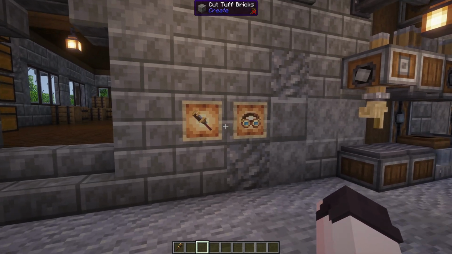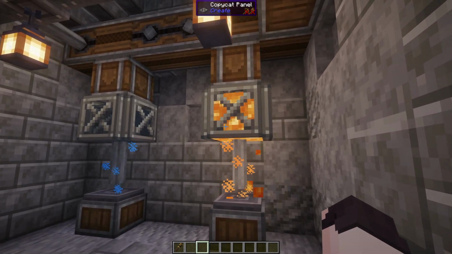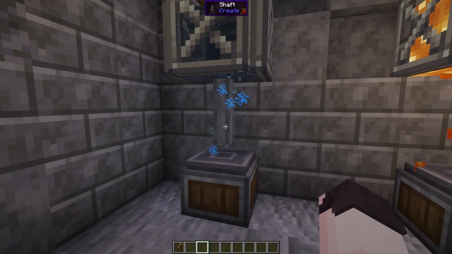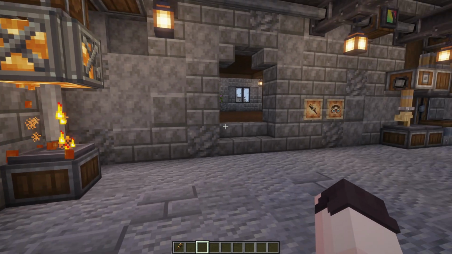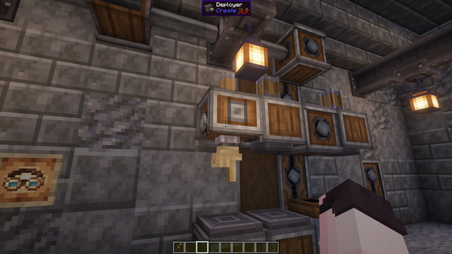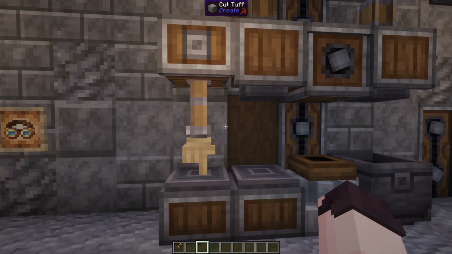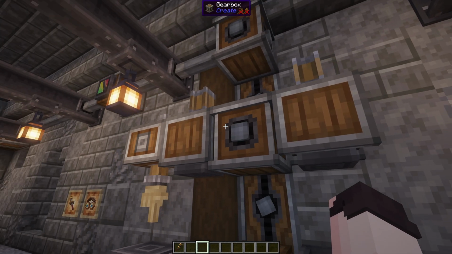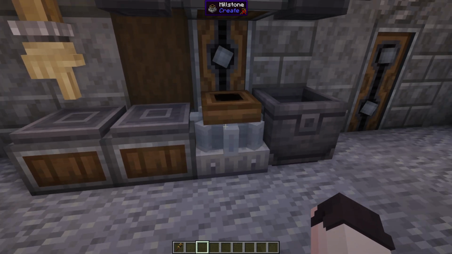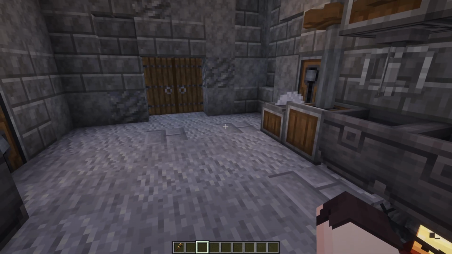Oh, and there's even a wrench and some goggles here on the wall. Very nice. And this is a smelter. So here you can smelt items, and this is a washer where you can wash gravel to get iron nuggets, for example. That's very convenient. Then we have our deployer here for applying andesite to stripped logs, for example. We have a press, just a gearbox here, and then a press inside a basin. And here we have a millstone for milling things. So if we need to crush cobblestone to gravel, for example.